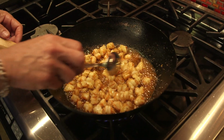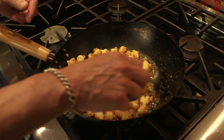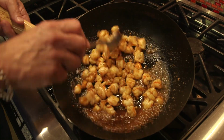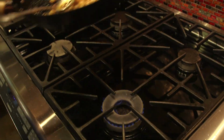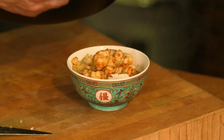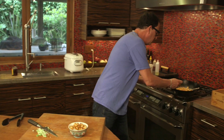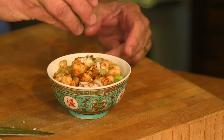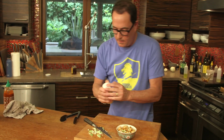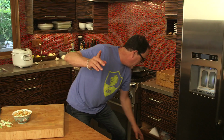Let them luxuriate in that little sauce just for 35 seconds. Look, see? Sauce is thickening up. You see when you do this and you make a line in the sauce, when it doesn't fill in right away, it's getting thicker. And that's just gonna benefit all these shrimp. Let's go. Just a nice little bed of shrimp on top of the rice. Tiny bit extra sauce, because the sauce is gonna drip down onto that rice and make it really outstanding. And now, a little bit of green onion. And some sesame seeds.